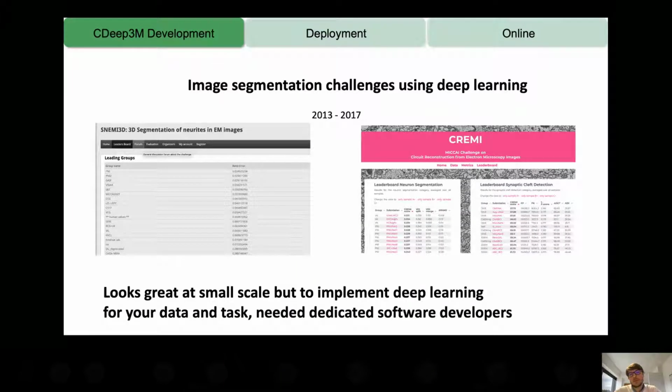So the starting point before we started with this project was that there were many image segmentation challenges, and people would start to propose architectures and workflows.